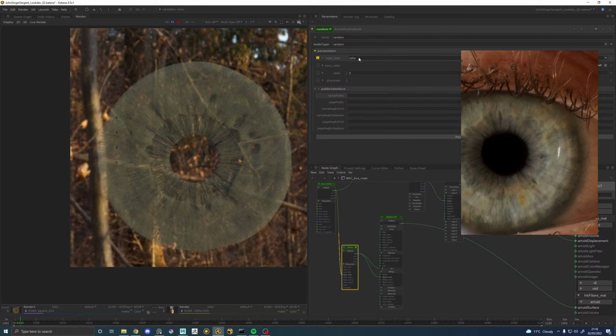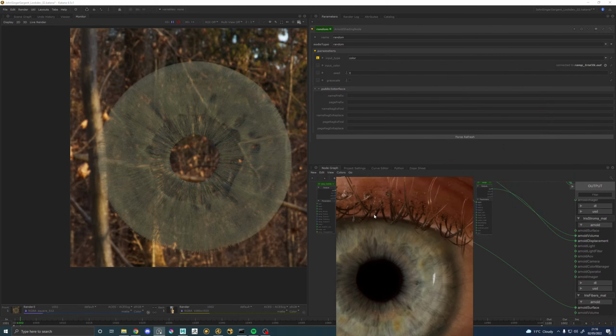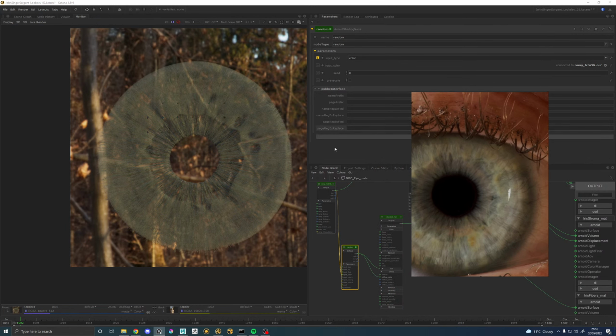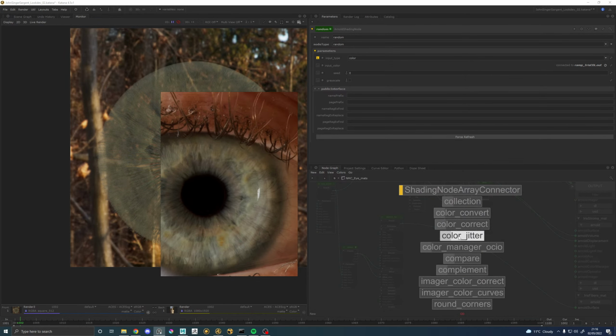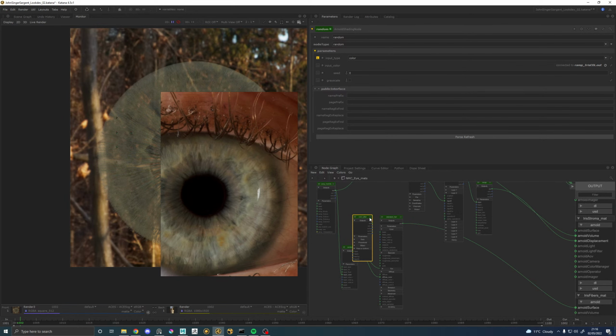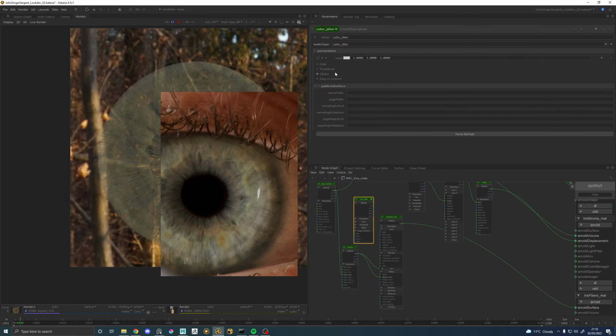Wait. Oh god, I can't remember how to do this. Let me just search AI random Arnold. Call it jitter, that's what I'm looking for. Yeah, there we go, okay.